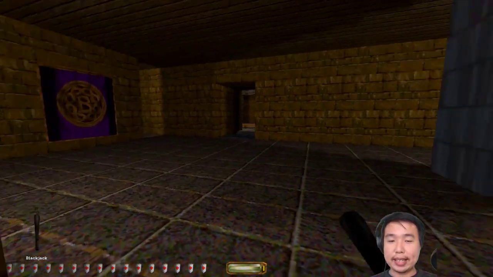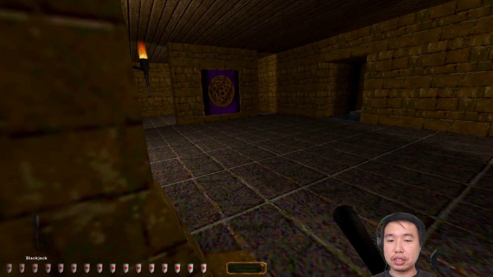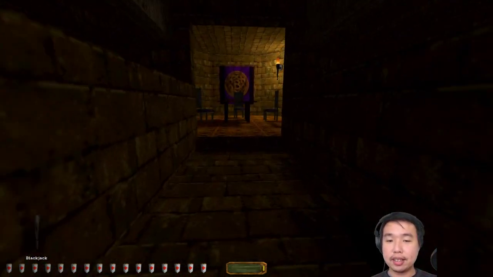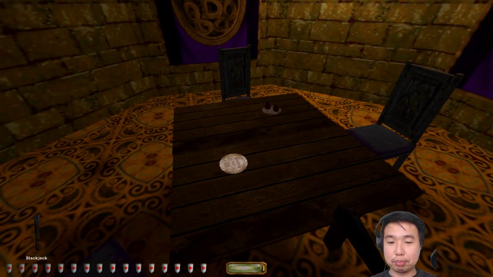Now we're entering the main castle. Look at how different it feels. And the approach to lighting is different too, right? There's a lot more torches, a lot more openness to the floor plan. You have to be much more careful with where you're going and what you're doing. Oh, what's this? Ooh, some bread.